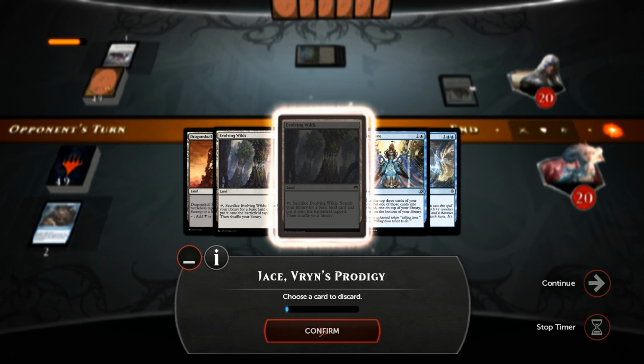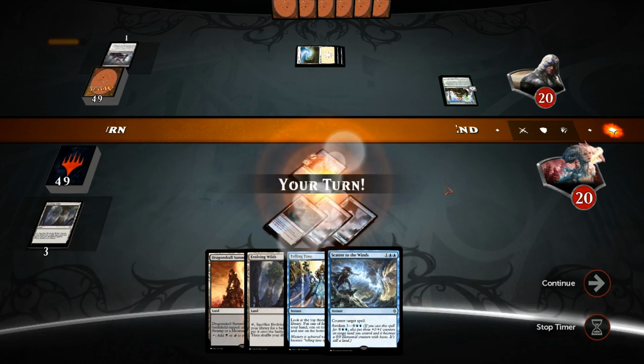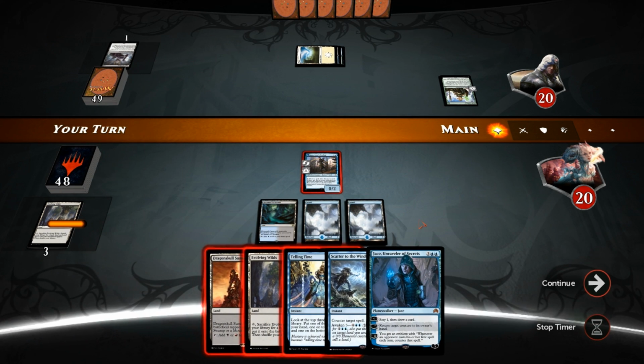Alright, can discard Evolving Wilds here. And on our turn, it's a little awkward that we found another Jace.